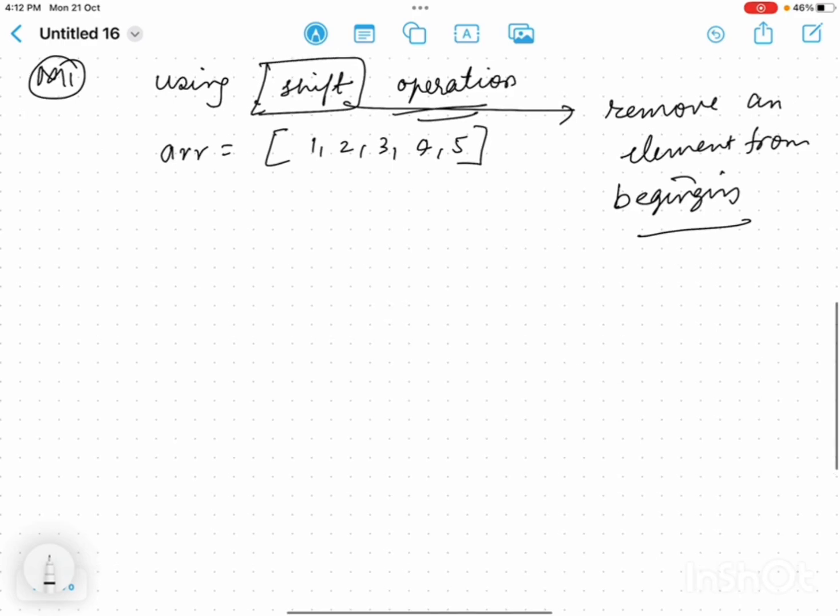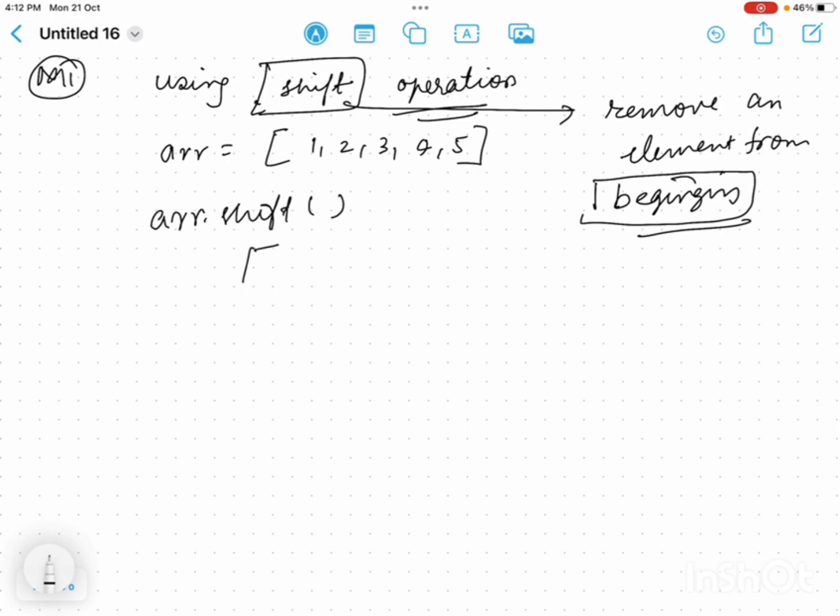So shift operation will remove elements from the beginning. So if I do array dot shift, then the output will become 2, 3, 4, 5. So one element from the beginning is gone.